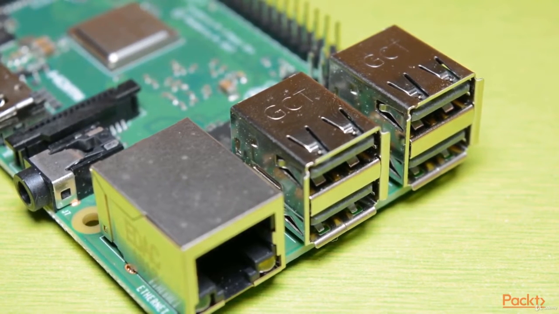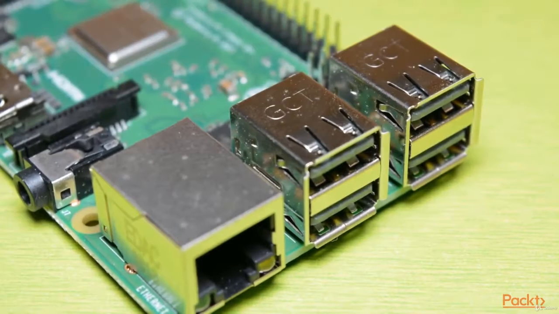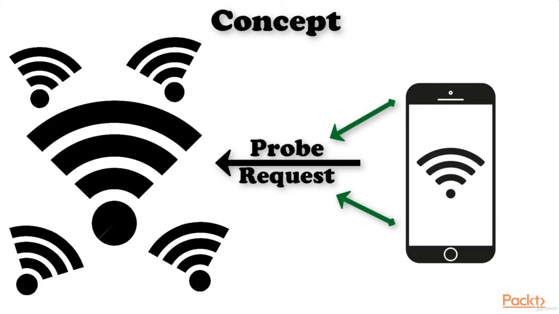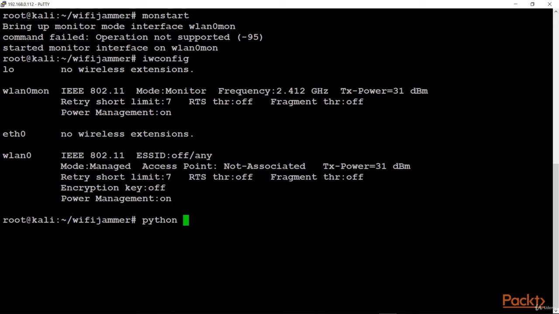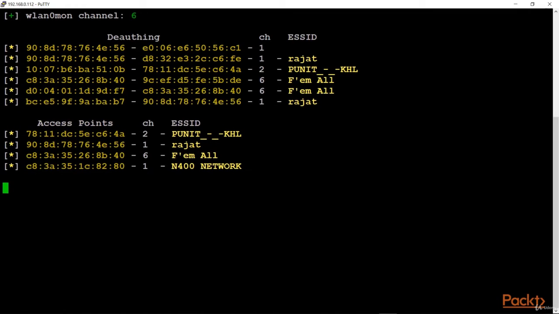Now, in a few project videos, I have added the flavor of security, like how to run a penetration testing operating system, also known as an ethical hacking operating system, on Raspberry Pi. Then moving forward in section 2, I will also tell you how you can count how many people are near you by using the Raspberry Pi. Not only that, I will also tell you how you can use your Raspberry Pi to make a Wi-Fi jammer that will block all the Wi-Fi signals in a particular area.